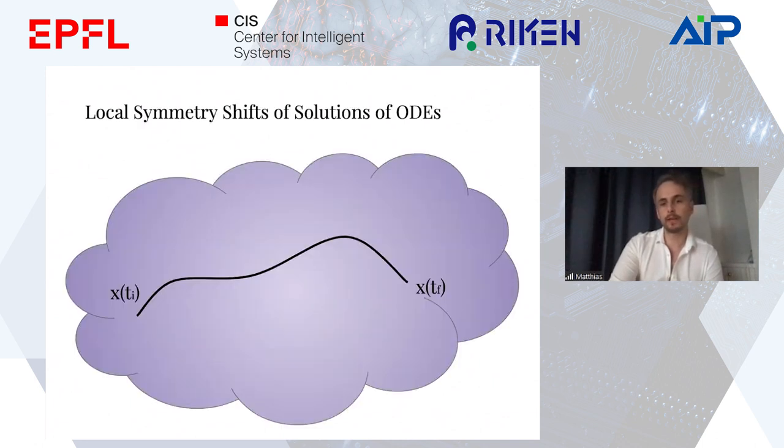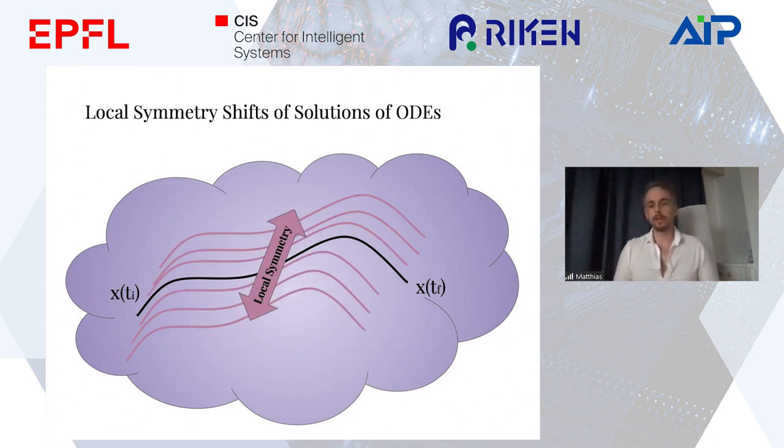So why is this important to us? Let's say this is the state space of the environment, and this black line here is a trajectory from the initial condition Ti to Tf. Imagine an expert policy acting on the state space, which gives you this trajectory in the environment. The offline data set obviously contains this information, but we are very limited. It would be nice to have an elaborate way of generating new data, which with high reliability resembles the dynamics of the original system. And this can be done locally by this local symmetry shift.